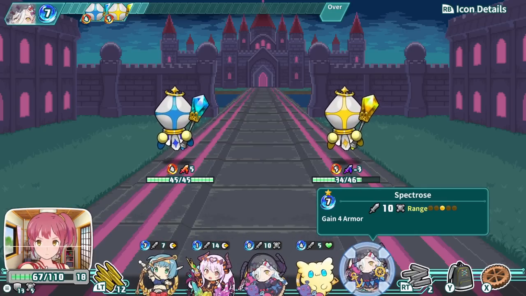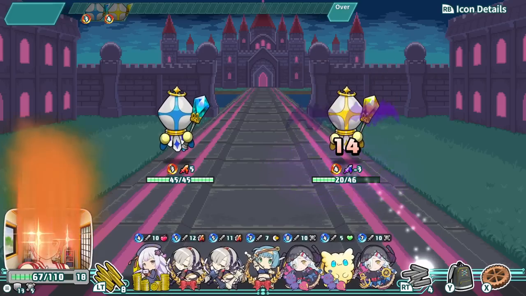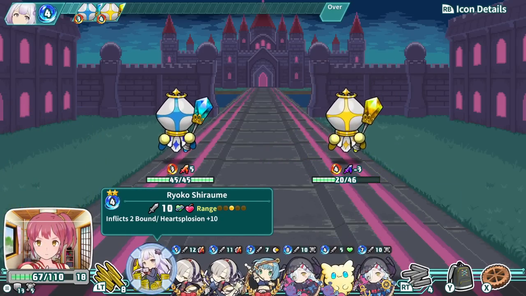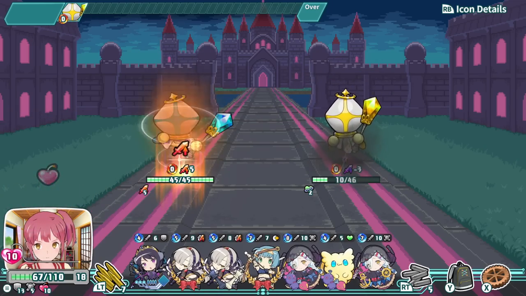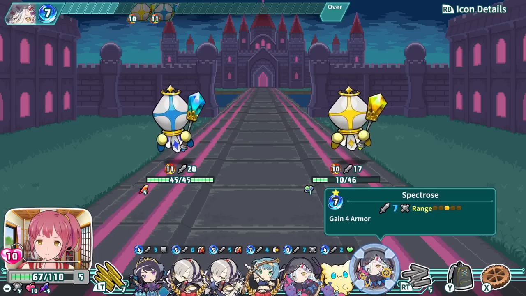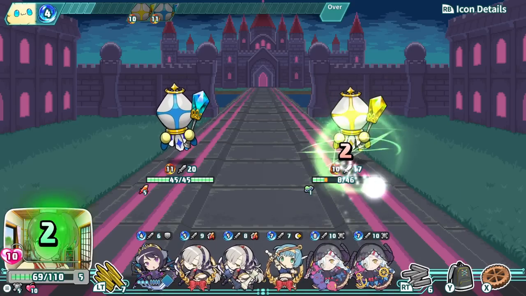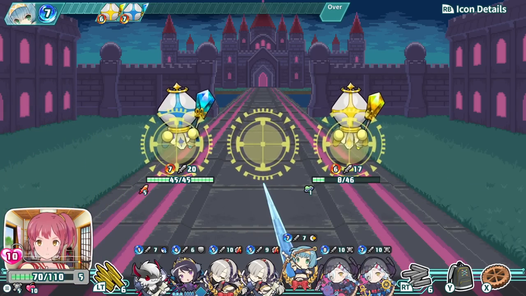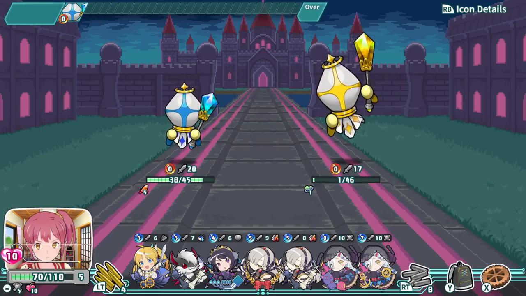Ah, I can't get another turn in, unfortunately. So let's go with the 14 damage there. Very, very nice. Got another burst going here as well. Inflicts 2 bound. Ooh, it's kind of like a little bound. What's it like, FG? You know, it's like a little bound, you know what I'm talking about? I can actually do an AoE here. Oh, dude, I messed that up. I was not looking at how much damage.